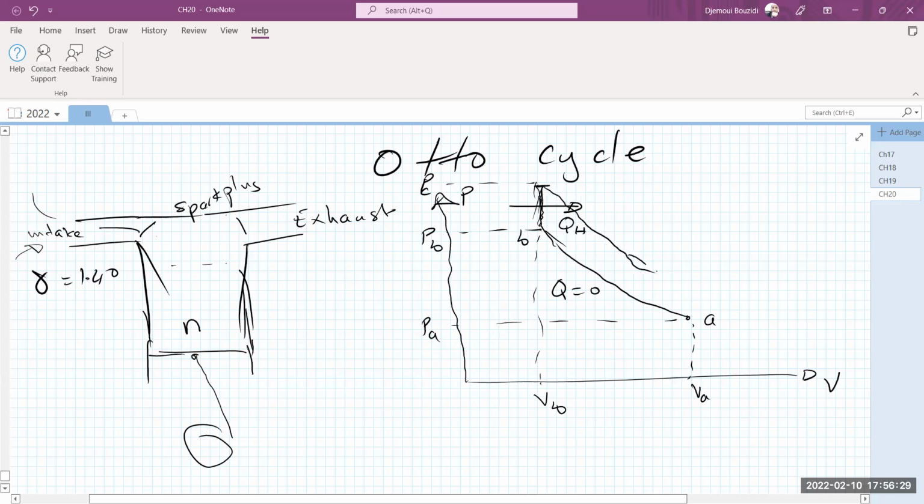Then there is another adiabatic expansion. This is the stroke of the engine that pushes against the crankshaft. That's really where the power of the engine is. The harder it pushes on it, the faster the car goes. The faster the crankshaft, depending on what gear you are in, the car can go to higher and higher speeds. Okay, for an automatic, it does it on its own. For a manual, you have to put in the proper gear.